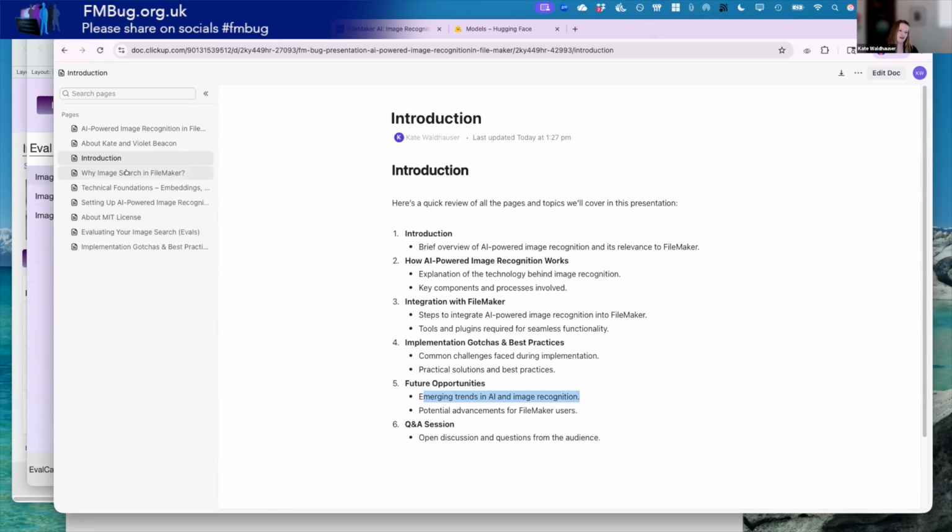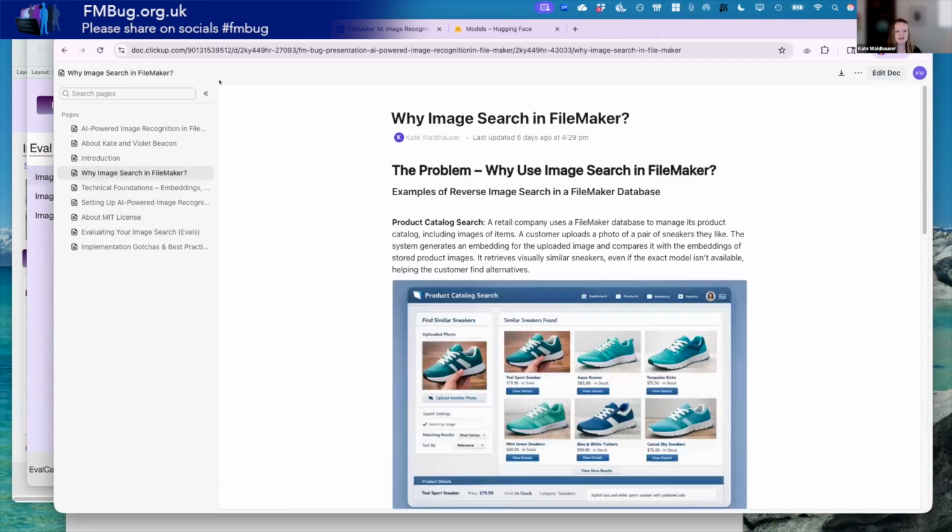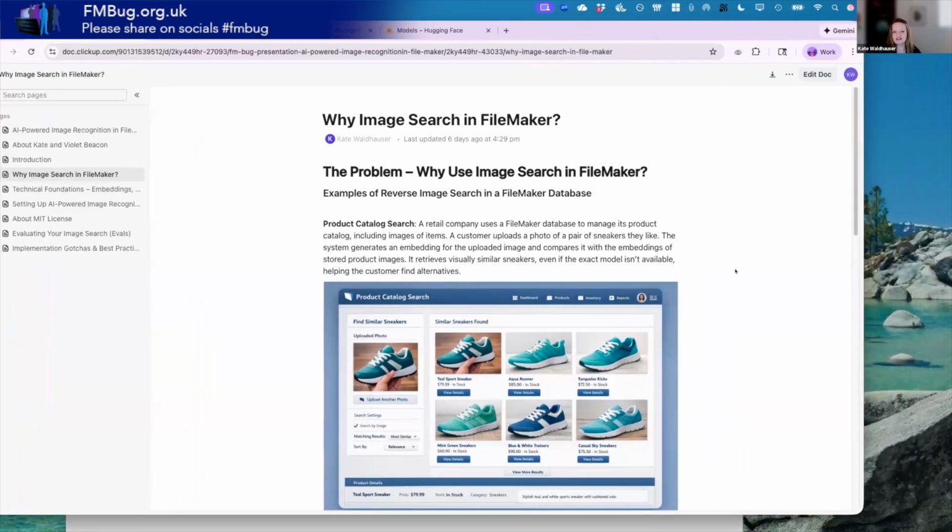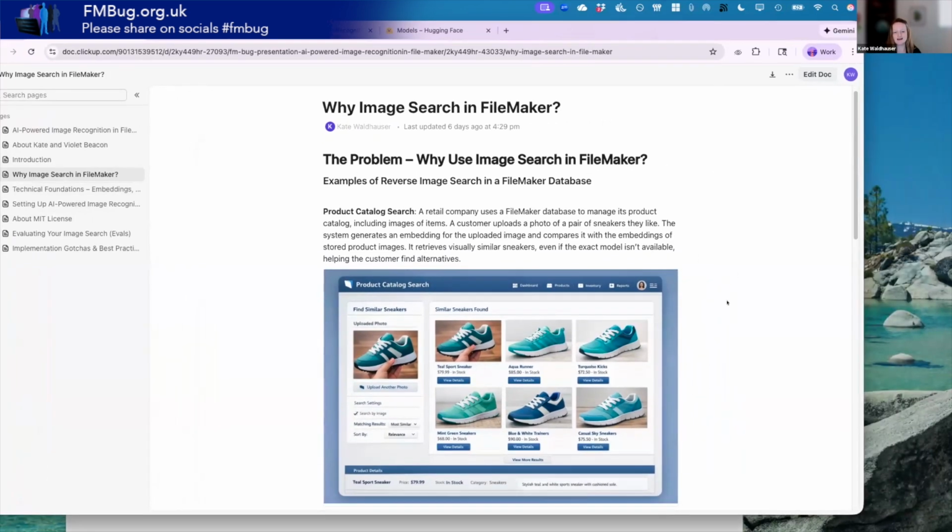Q&A. So this is the obvious first part: why would you want image search in FileMaker? I feel like you don't even have to read the paragraph. Images are so powerful, right? You can see from this user interface, it's like, I want to take an image and find the ones that are closely matched.